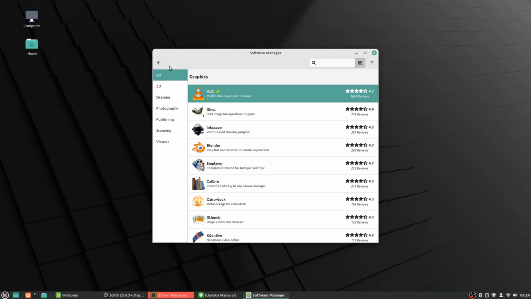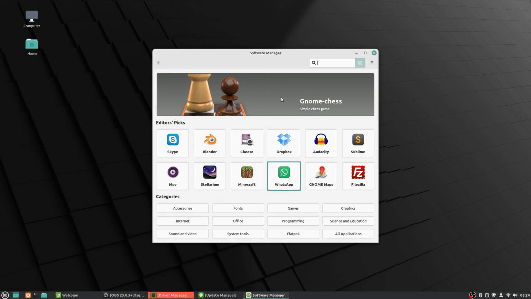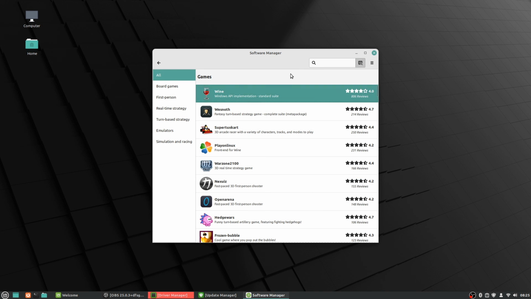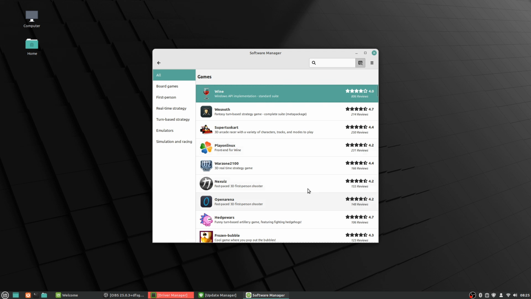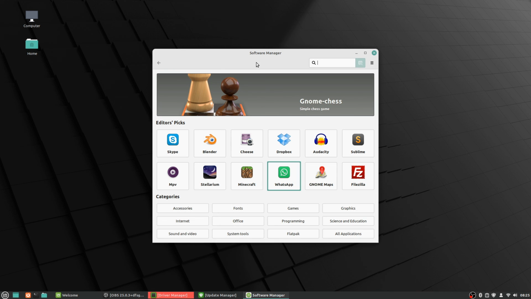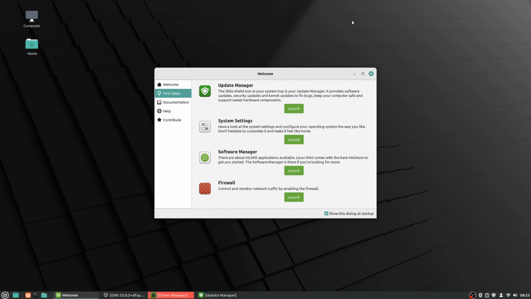So definitely look around and see what all's in here, because there's a lot. There's a surprising amount of stuff for Linux itself that you may not even expect to be outside of Windows and those sorts of things. And here it is already here for you. So we'll go ahead and close that Software Manager.